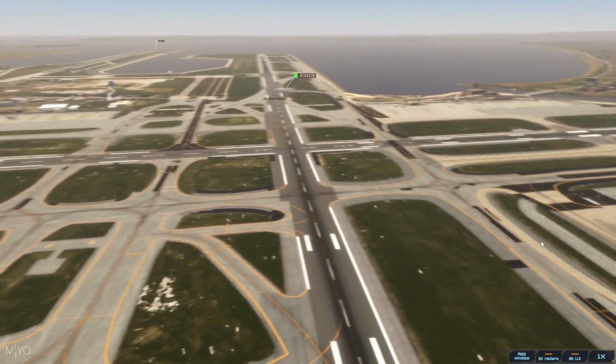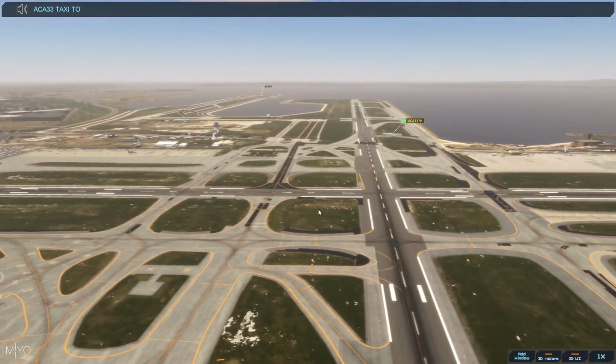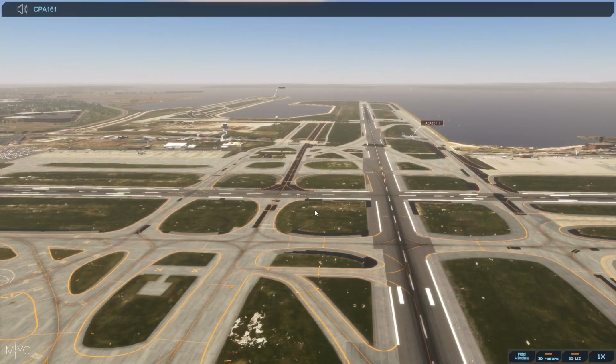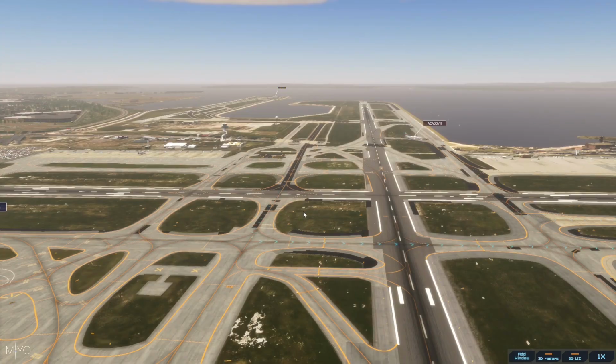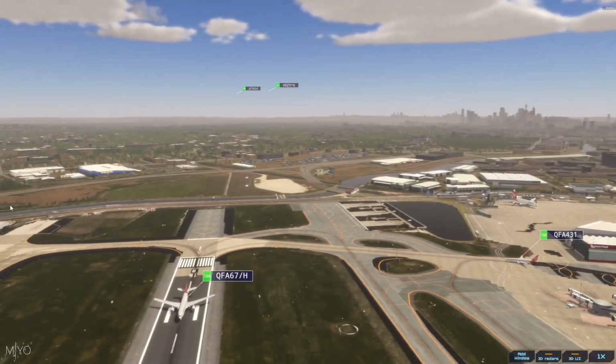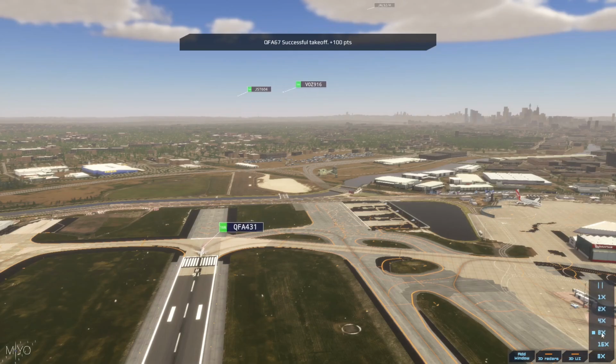Jetstar 604. Air Canada 33 heavy. Taxi to terminal, cross runway 25. Cathay 161 heavy, taxi to terminal via Bravo, cross runway 25. Runway 16 right. Cleared for immediate takeoff on reaching altitude 500. Contact departure. Qantas 431. Taxi to terminal. Cross runway 25. Air Canada 33 heavy. Taxi to terminal via Bravo. Cross runway 25. Cathay 161 heavy.